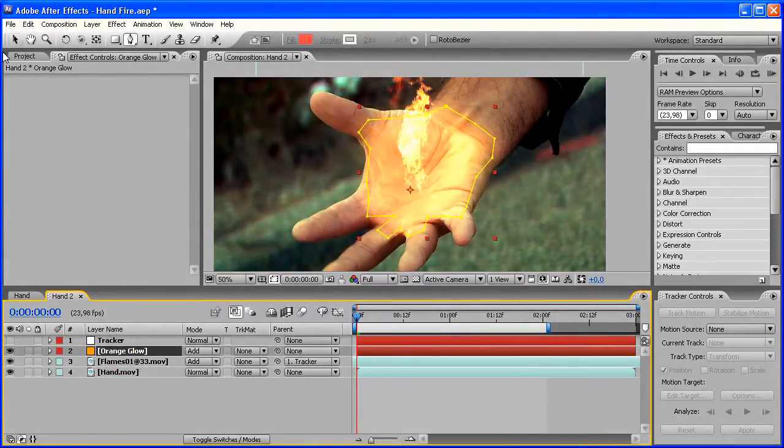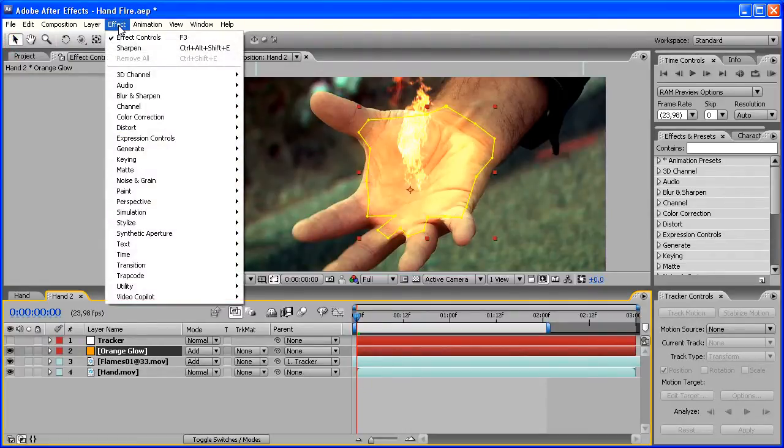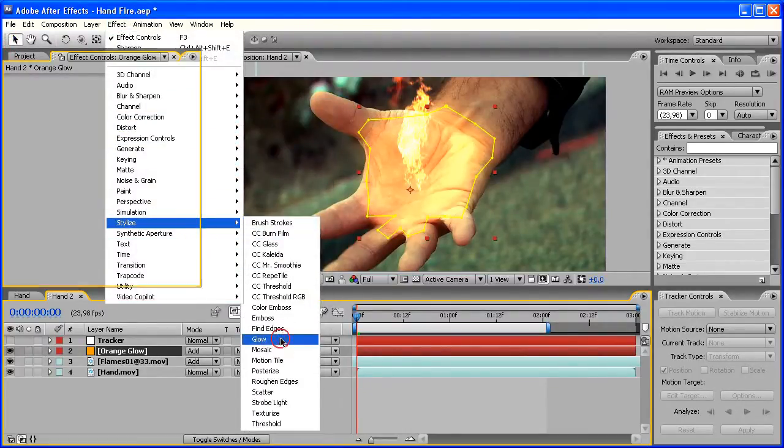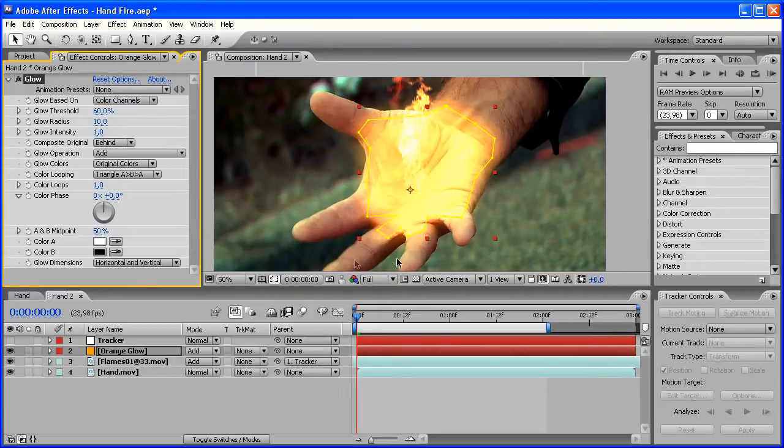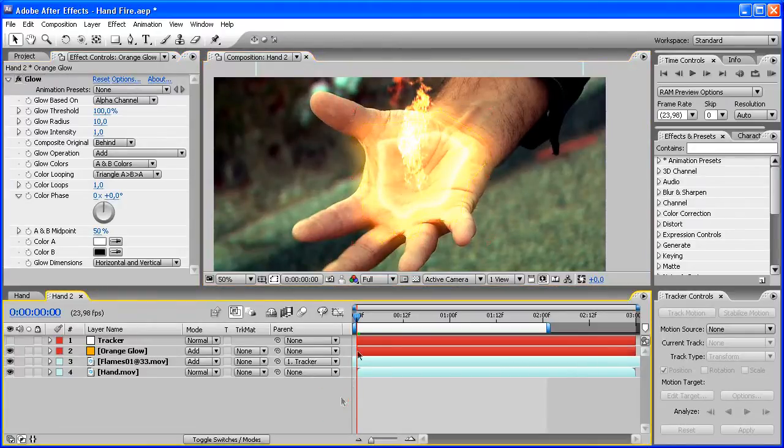And now this is one of the important steps. Go to Effect, Stylize, Glow, and I'm not going to change it to this simple glow here. We're going to go to Alpha Channel, which makes that ring there. And now we're going to set the glow threshold all the way up to 95% to pull that ring in there. Maybe even a bit more, just so we get that ring in the middle there. And I might pull this over a bit. It doesn't have to fit perfectly on the hand like I had it earlier.